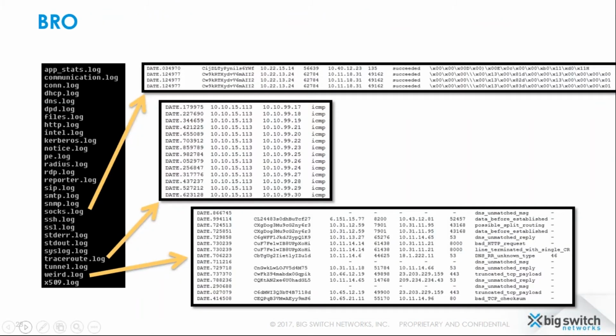So here's an example. I've neutralized the dates and a bunch of the IP addresses. I've changed every IP address, so you won't be able to figure out any of that. With that being the case, I've highlighted 3 logs here. This is my SOCKS log, and if somebody were to try to use a SOCKS proxy internally, I would be able to see that, which, as I'm sure you all know, is going to be used to avoid other tools within my organization. So this gives me SOCKS logs, and then in the middle box, it's a traceroute log.